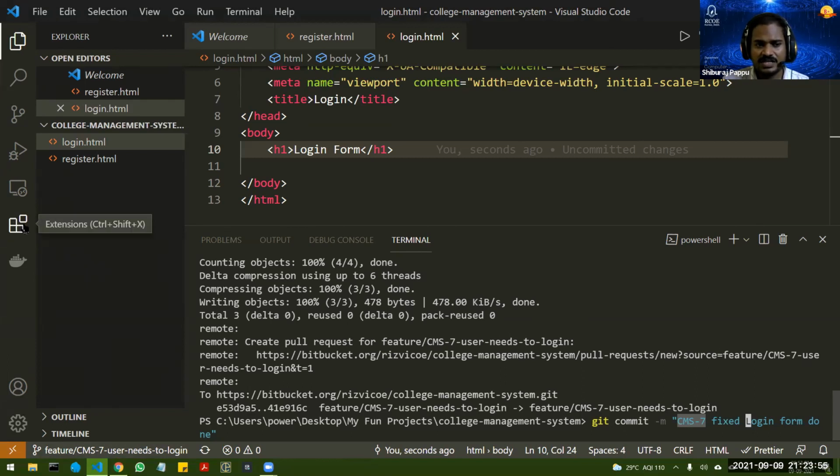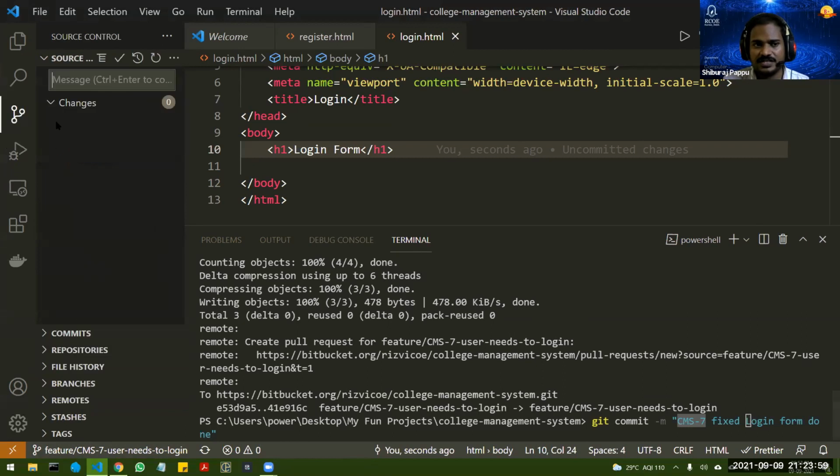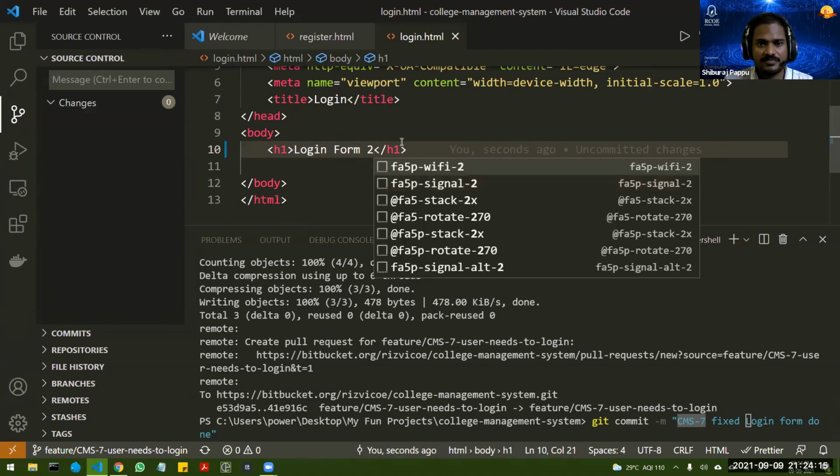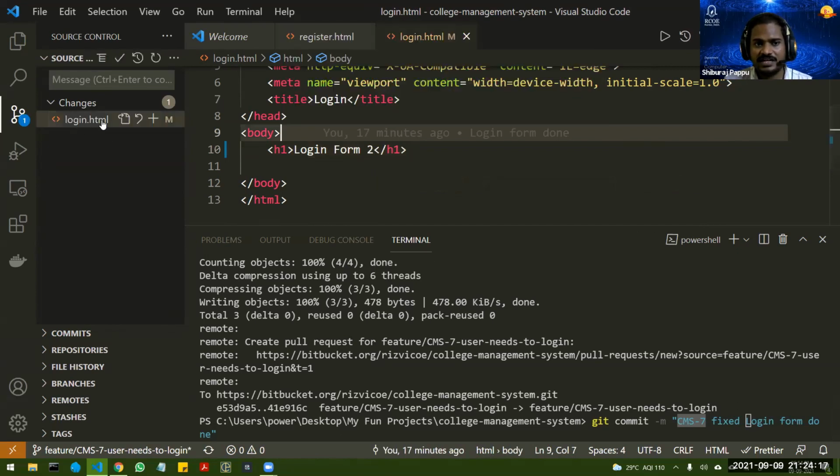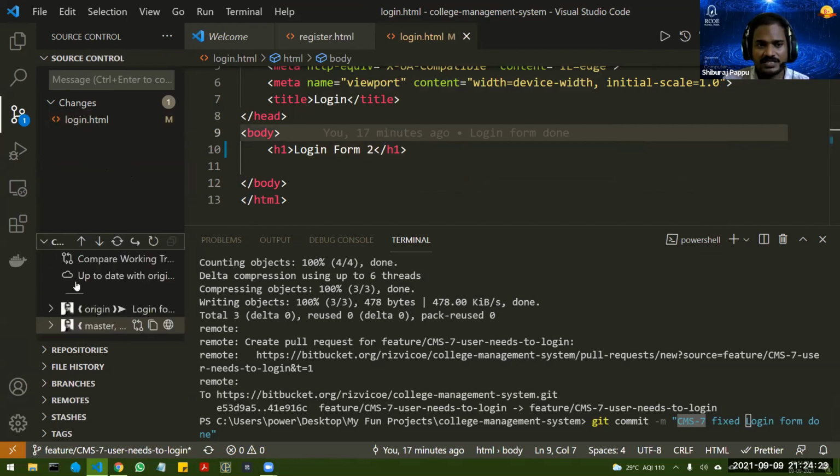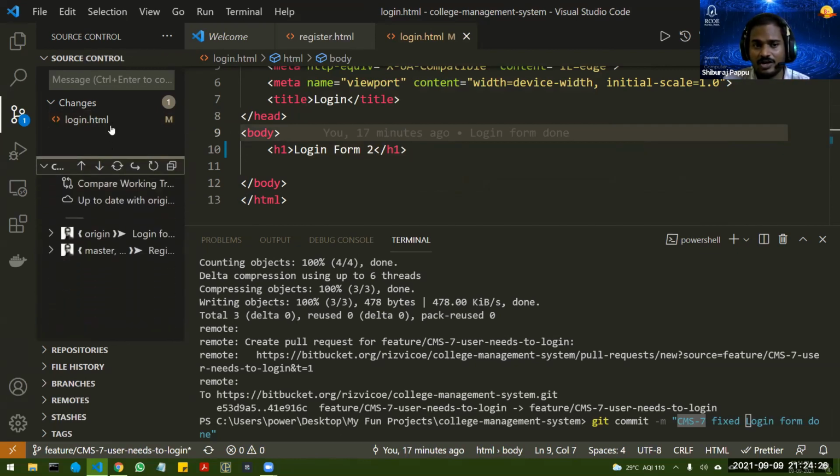So this is best. And in fact, I have not shown you this part. This is a wonderful feature that is Git integration, directly there in Visual Studio Code itself. Okay. So अगर आप समझो मैंने यहाँ पे कोई changes किए ना, let's say I do 2 and if I save, okay, you can see immediately वो बताता है कि ये फाइल चेंज हुआ है. आपको git status भी करने की जरूरत नहीं, right? And if you open this, it will show you, आपको git log भी करने की जरूरत नहीं.